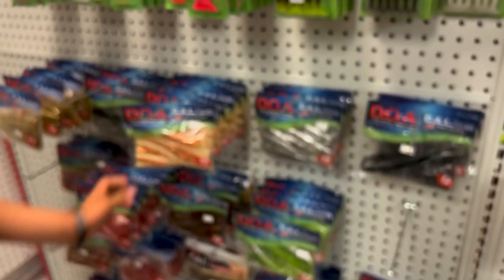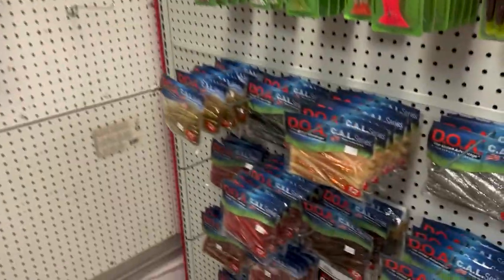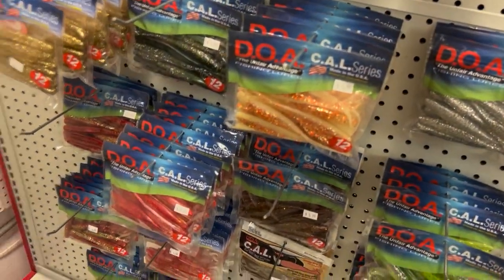All right. Dad, they have flukes here. They have flukes. I might have to get some of those, you know. What for? In the backyard. In the backyard, like we have plenty of flukes. We're out of flukes. Well, I have limited amounts of money to spend. It's only $6. Yeah, it's only $6.